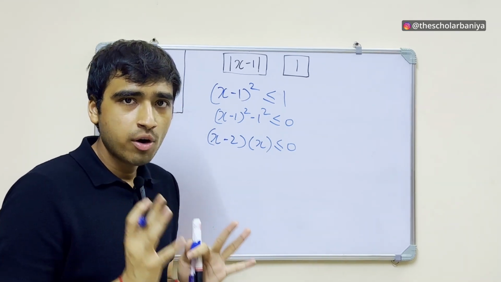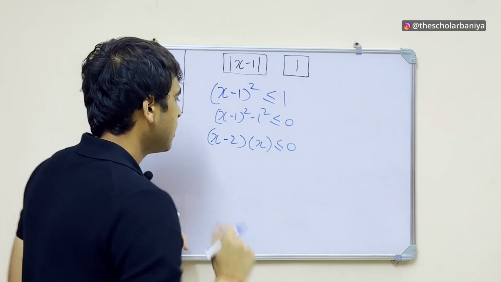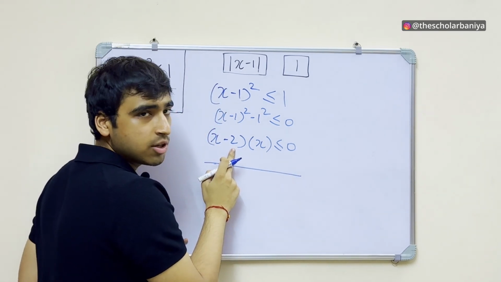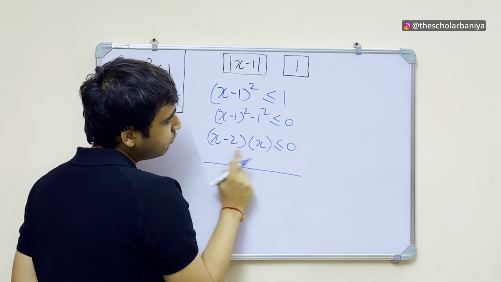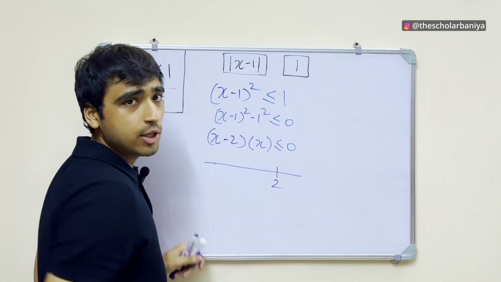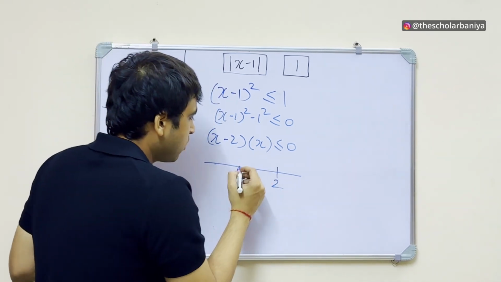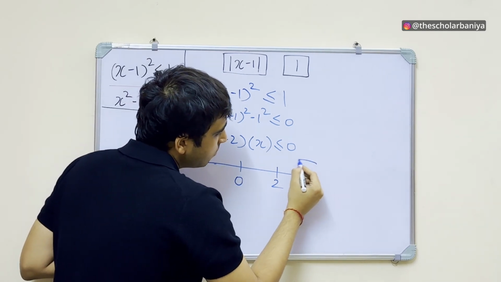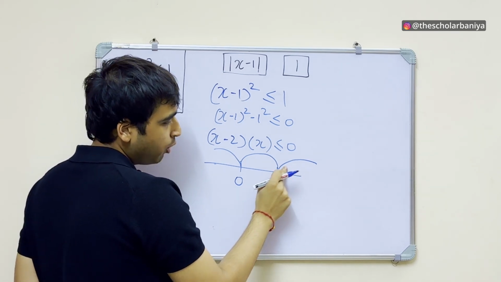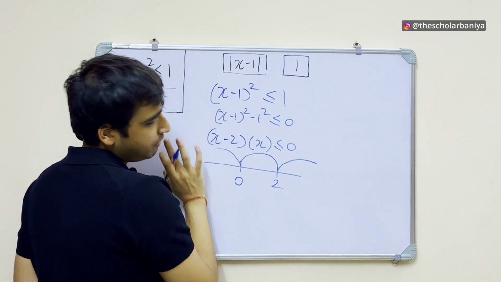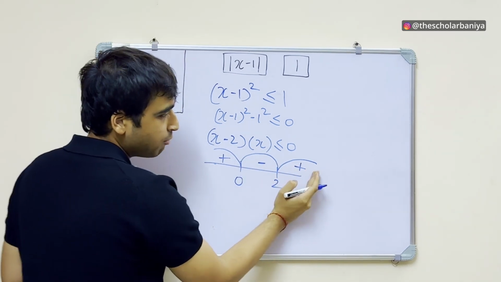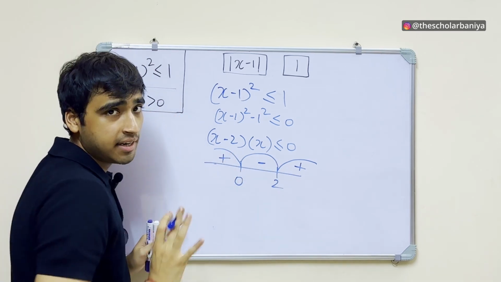Now I've already told you in the inequalities chapter how to solve such inequalities. What we do is make a number line, and we make this equal to 0 and this equal to 0. When we make this equal to 0, x minus 2 is equal to 0, so x equals 2. So we get a point 2, and x is 0. Then we form a shape like this. We start from the rightmost part, we go down at this point, and then we go up like this. So this is plus, this is minus, this is plus. This is always true: the rightmost side will always be plus, then minus, then plus alternately.